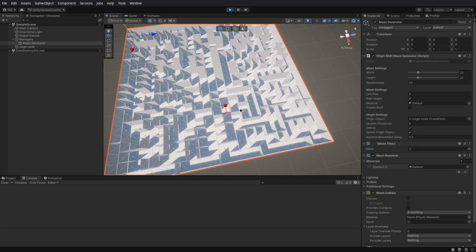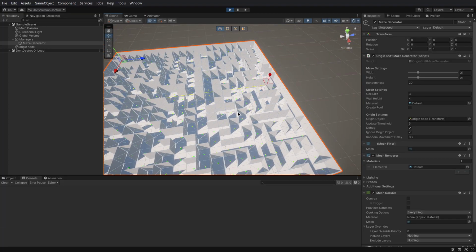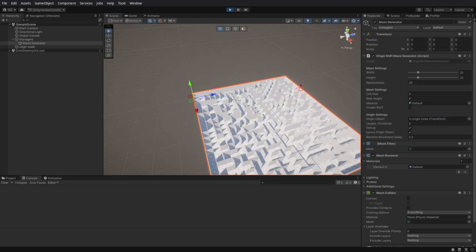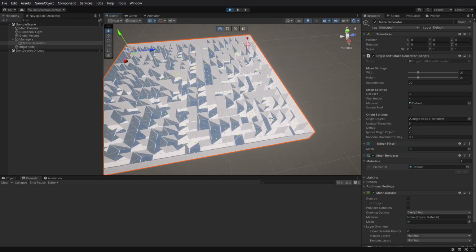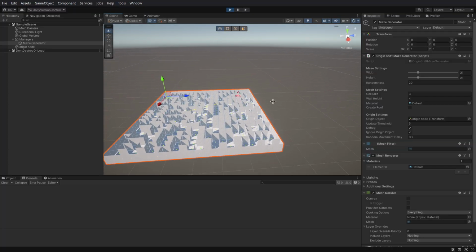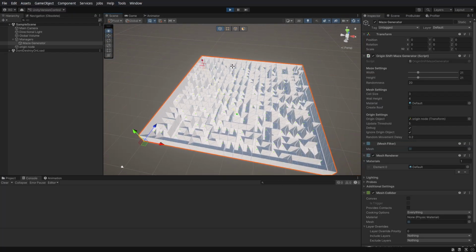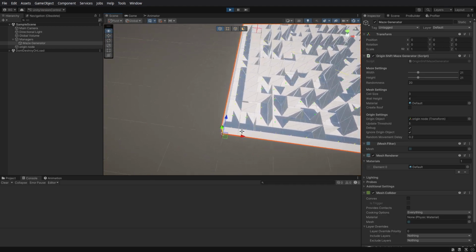And the way it randomly generates the maze is this exact same way. This randomness value is how many times it will iterate over the maze and randomly select a node to shift around.